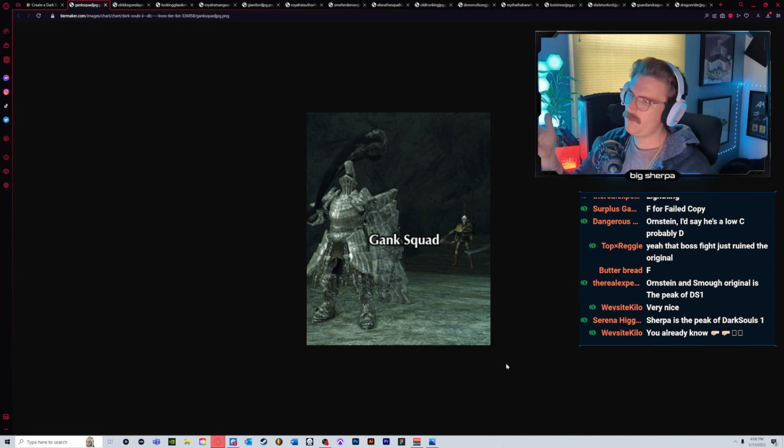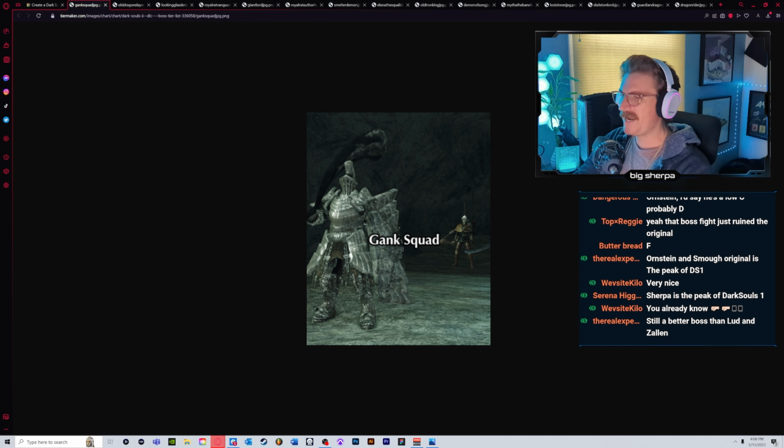This fight, I think they overdo Havel a bit too much in this game. I feel like I've seen this guy like 5-6 times, whether it's him or a spirit dark form or something. It's a little too much Havel, okay? But whatever. The Gank Squad fight itself, I kind of enjoyed.